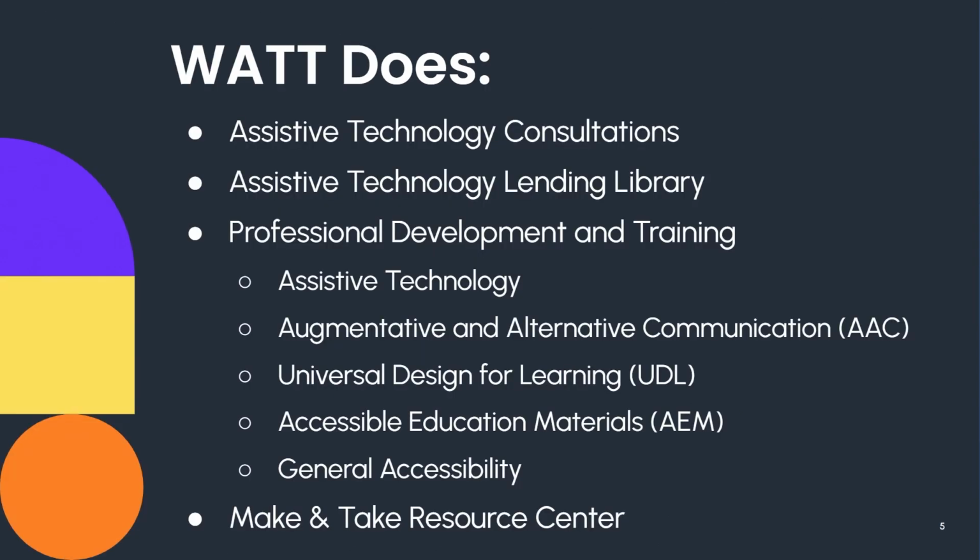So WAT, or the Wayne Assistive Technology team, we do lots of different things. Our primary focus is on assistive technology consultations and our lending library. So we provide any AT tools to students who have a moderate to severe disability, as long as they are enrolled in a Wayne County public school system, or one of our participating PSAs. So sometimes we work with individuals who are in that early birth to 3 stage, all the way up through students who are 26 years old, as long as they continue to be an enrolled student.